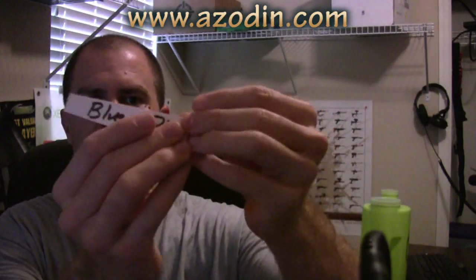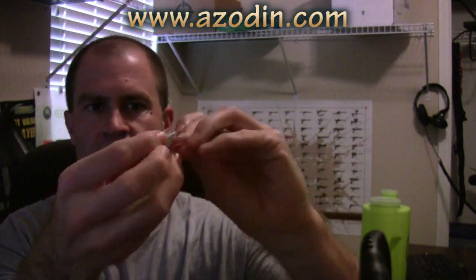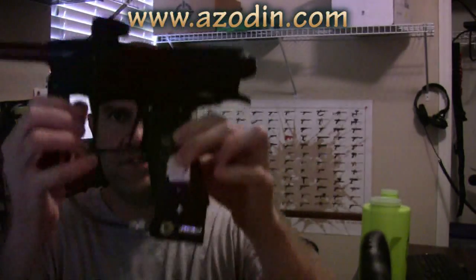And now what we do is fold this up a couple times, like that. Obviously, at your house this is going to look a lot more neat. And then we open up the grip frame and just stick this inside of the grip frame. So now when we're at the field, this is hidden inside the grip frame on top of the battery.